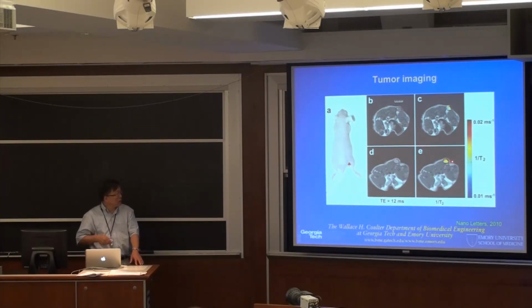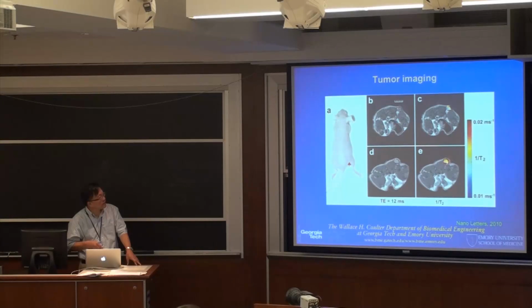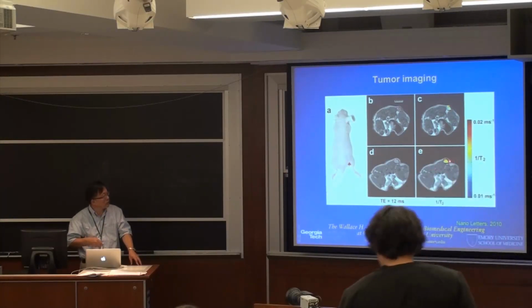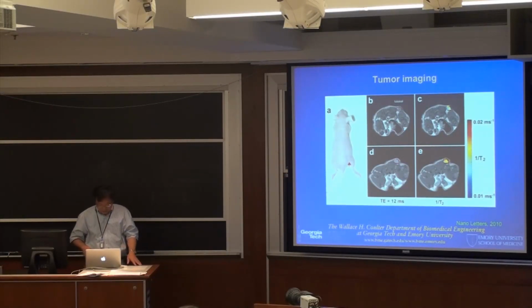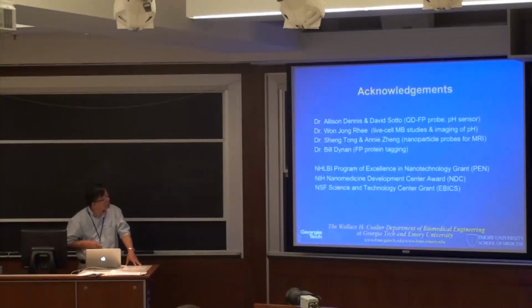So in terms of MRI, the contrast can be increased dramatically. And we still have room for improvement because in this case, you can see the red signal is mostly near the edge of the tumor. And ideally, we would like to see the whole tumor section becomes red, right? So we still have challenges, but I think it's doing well. The probe definitely works.